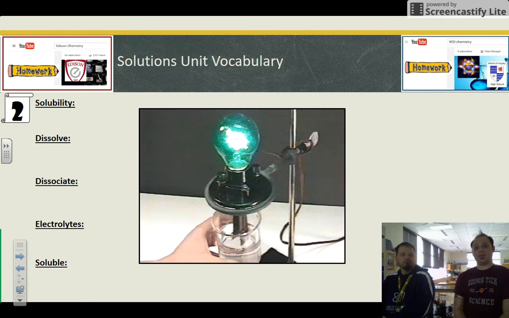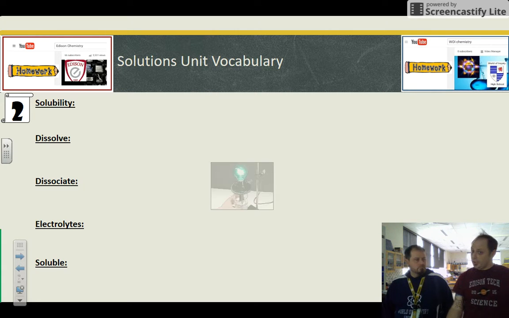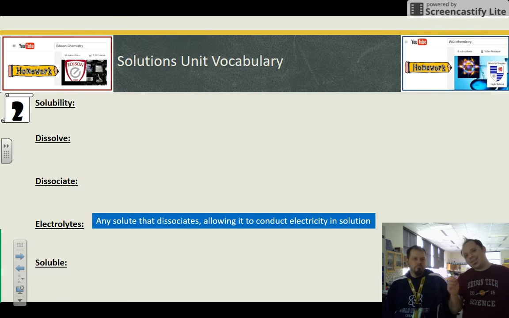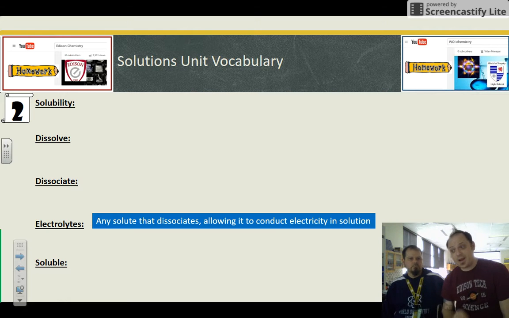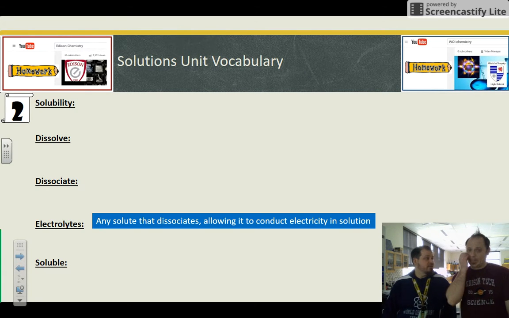So what is an electrolyte? There it is in our lab, where we lit up the light bulb with a liquid. It's any solute that dissolves in water and then dissociates. Those ions, positive and negative, are just like the terminals on an electrical outlet. They'll move through the water, allowing the water to conduct electricity. They're not creating electricity. They're just letting the water behave like a wire, because they're positive and negative ions that can move around, and they're not molecules. We will retouch on this again in Unit 9.